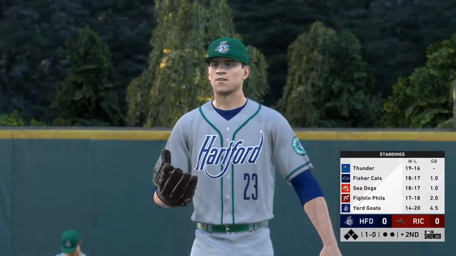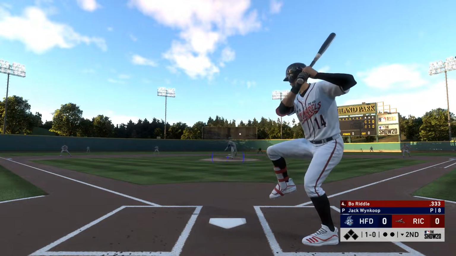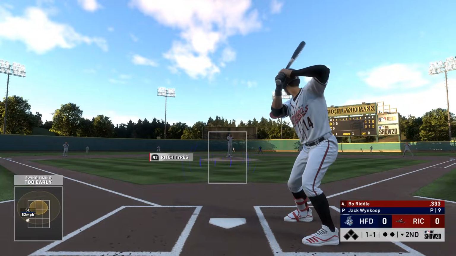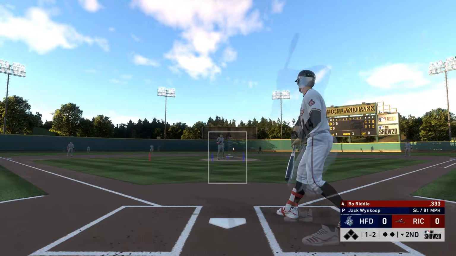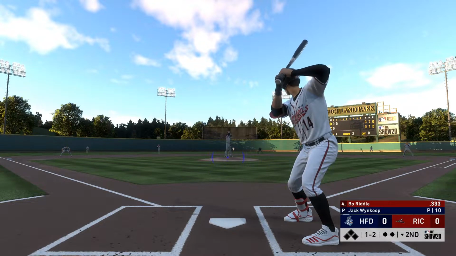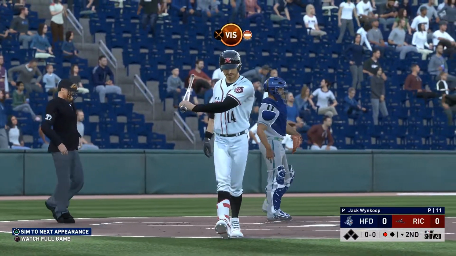And he misses inside with a slider. That was a good pitch. Okay. Oh, okay, you got me out there. That was ugly as crap. Two sliders so far in this at-bat. Okay, three sliders, and that's the pitch I don't need to swing at, obviously. Holy crap. And he froze me.